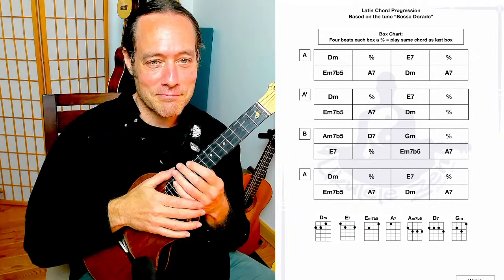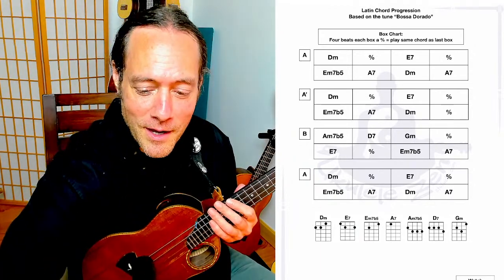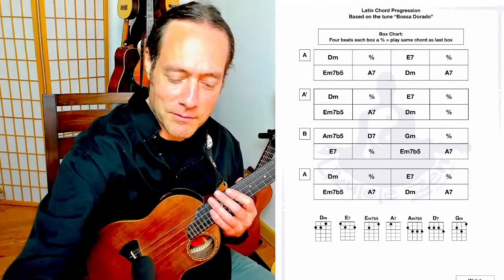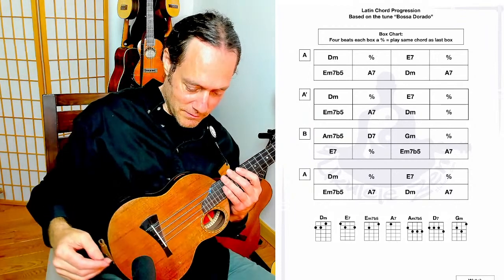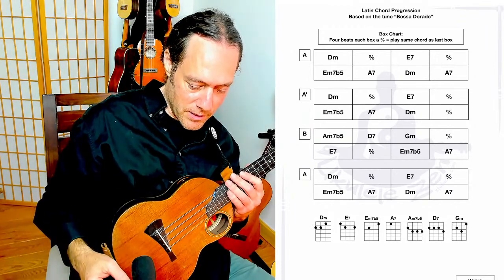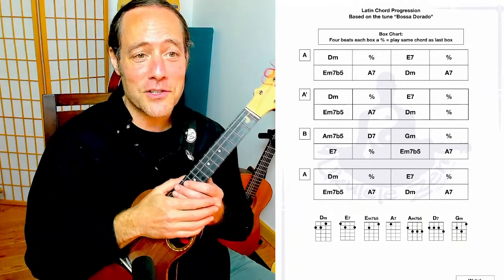Different things you can do. All right. Are you having fun? I am having a lot of fun with you. Oh my gosh, look, the fun meter. It's really pinning now. Can we do this? Come on, let's jam. I'm going to try to make a better, cleaner loop so we can play along with it. So glad that you're here.